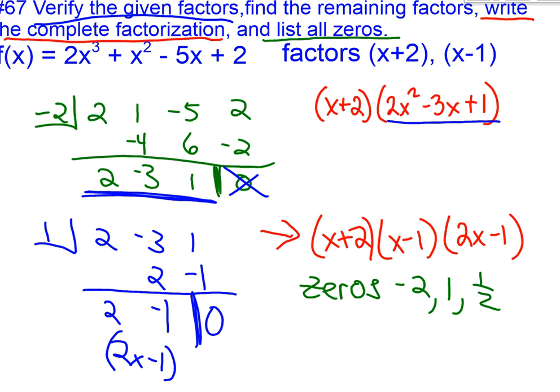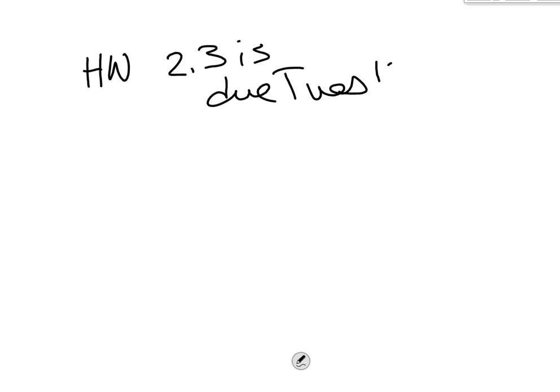I am giving you the rest of the time to work. Homework 2-3 will be due on either Tuesday or Wednesday next week. What day do you want it to be due? Tuesday? Okay, and so I will add a slide and say homework 2.3 is due Tuesday, which I think is 10/25.